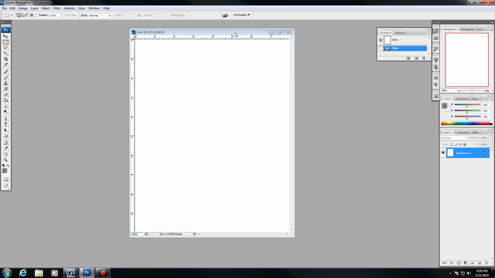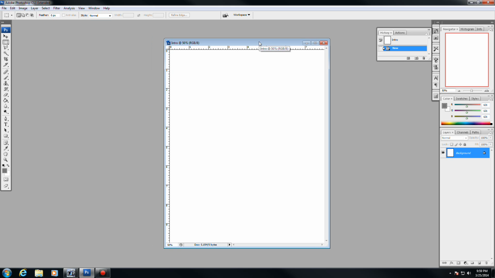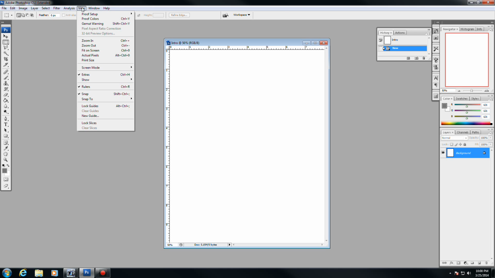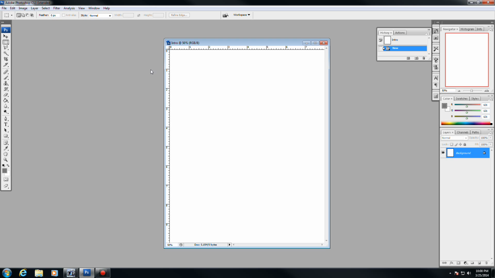So here is the document, and I just move this over to center it just so I can work a little easier. This is not a standard thing when you first use Photoshop to have these rulers at the top and along the left side. I always use these though because it helps me keep track of where things are when I'm working. To access these, you can go up to View, and then they have rulers, or you can just hit Control R. That will also pop these up.